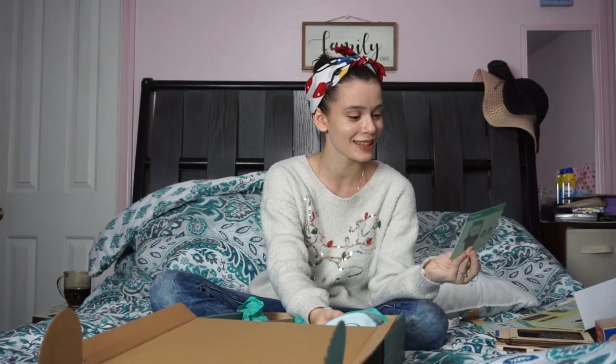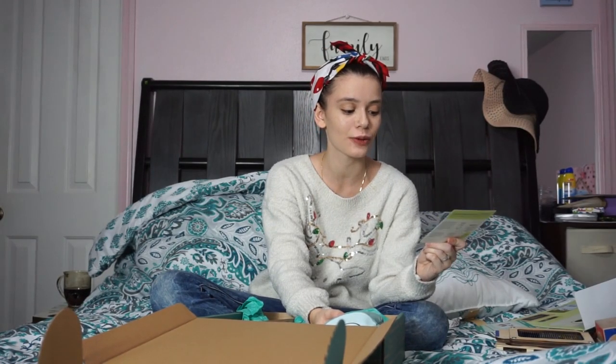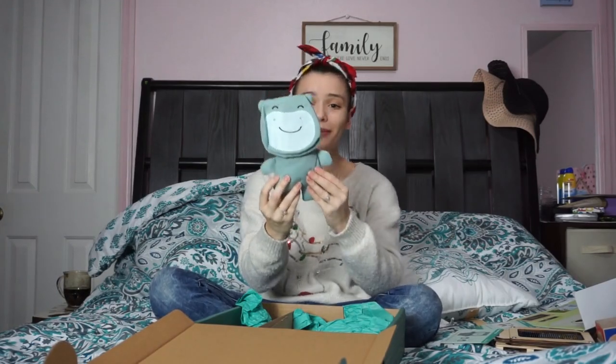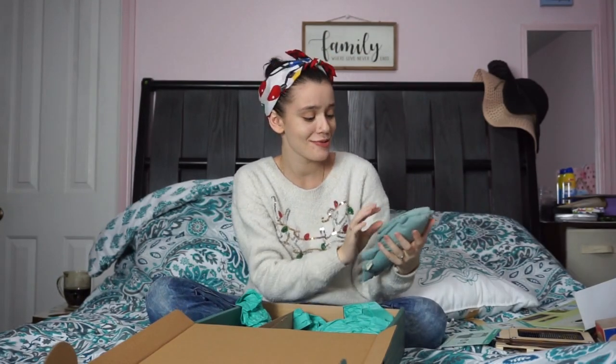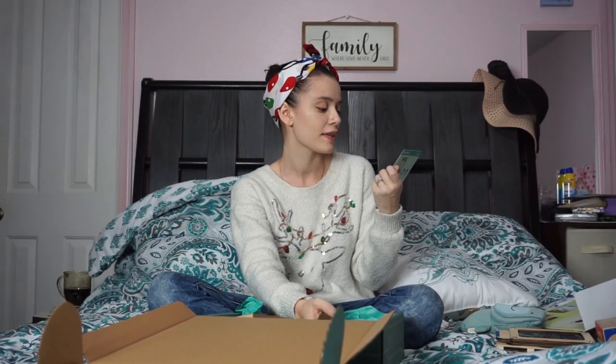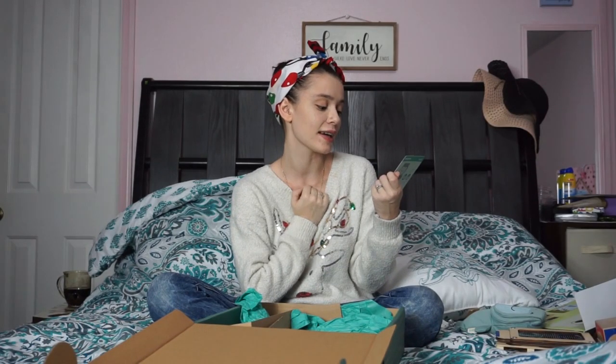Next we have Huggable Hugo — as Christian says it's pronounced — and it has easy-to-flip flaps showing three different emotions, made of 100% cotton. This is an adorable little hippo! I love his shocked face. The parent pro tip says to teach your little one empathy by hugging Hugo, then encouraging them to give it a try and build language skills with phrases like 'I love you.' Hand wash only and air dry.